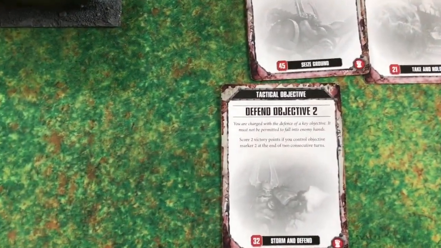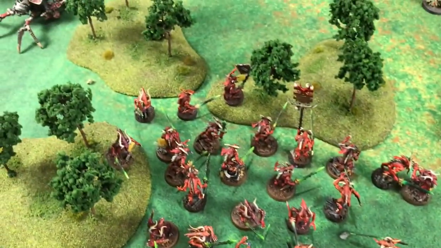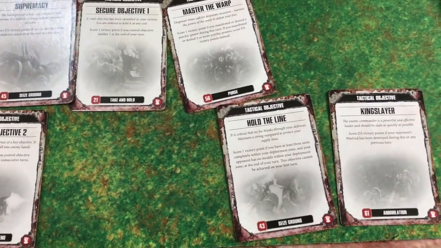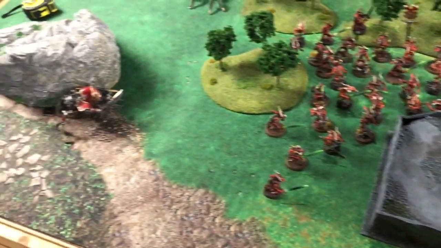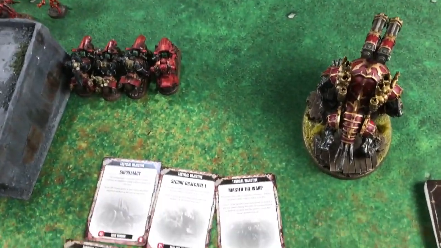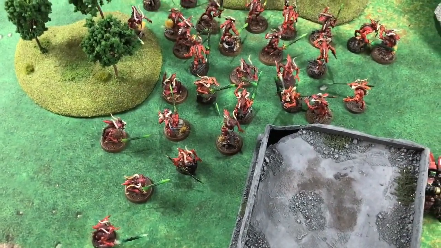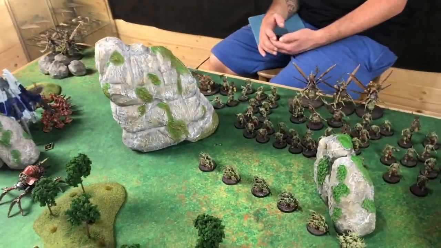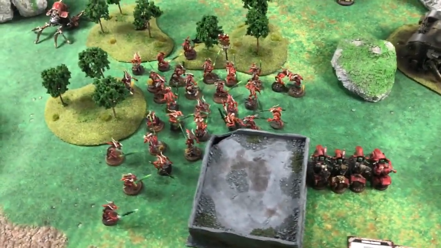And then I've got defend and hold objective marker 2, which is in the centre, so just got to hold that for 2 turns. Hold the line, which is not really Khorne's way of fighting, but it meant I have to keep 3 units completely within my line, which meant I couldn't use the bloodletters to play a part in that. And Kingslayer, which is his warlord in the middle, so I might struggle with that this turn, but let's go into my first turn of shooting.